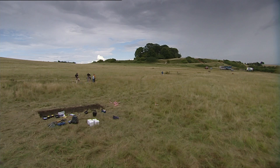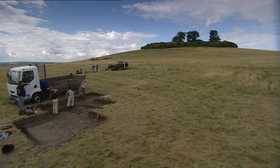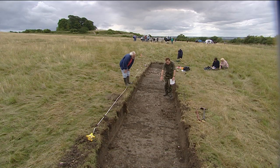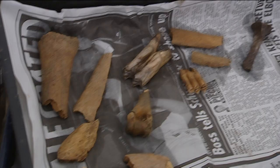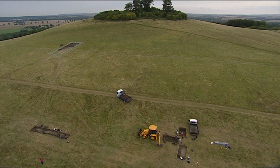End of day one, and after a false start on the summit of Round Hill, we're now wrestling with some intriguing archaeology. We've got a huge enclosure ditch, an Iron Age building inside it, a pit filled with flints, and a load of Roman and Iron Age finds. What does it all mean? That's what we've got to find out tomorrow.